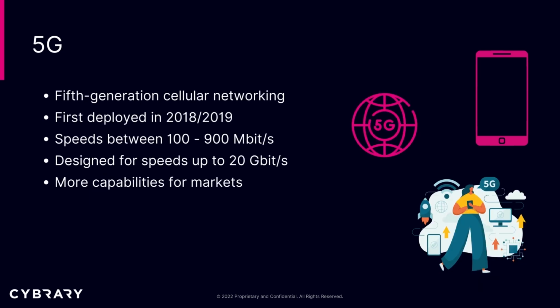So now we're up to 5G. 5G was first deployed in the 2018-2019 timeframe. 5G works at higher frequencies than 4G and previous standards operated at. 5G is designed for speeds up to 20 gigabits based on the IMT-2020 requirements. It's also designed to provide much more network capacity by expanding into new spectrums such as mmWave. 5G can also deliver much lower latency for more immediate responses and can provide an overall more uniform experience so that the data rates stay consistently high.